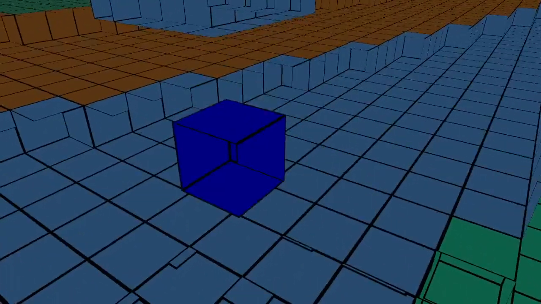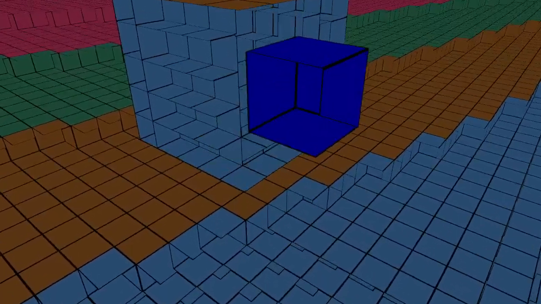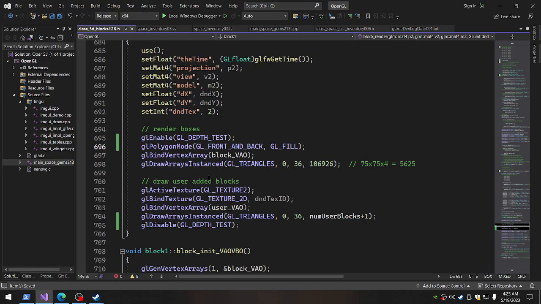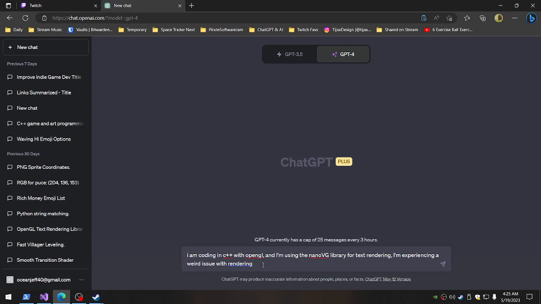This is a weird effect too, but I'm not seeing the front faces. So I'm experiencing a weird issue with rendering my 3D cube worlds with instanced rendering of a cube.